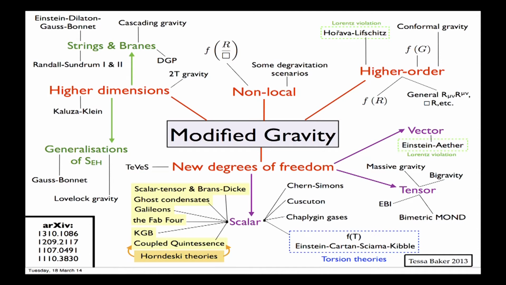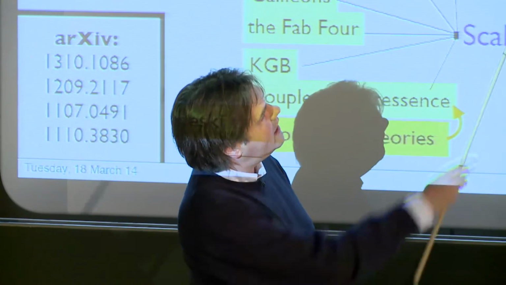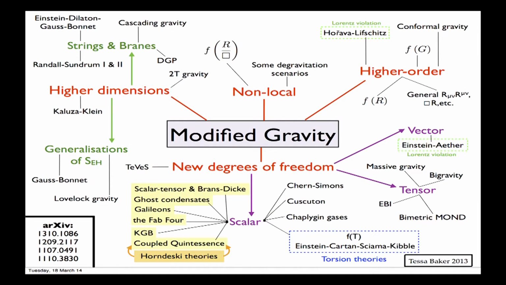For example, Brans-Dicke theory involves adding in a scalar field. But you could add in a scalar field, but you could also add in a tensor field, or a vector field, and we'll talk about these two, or a tensor field. In fact, we'll talk about those three. Starobinsky model that John mentioned earlier today would fit in there. It's an F of R theory. I am going to talk about non-local theories that at the moment people are quite interested in, and I will mention, of course, out of respect, higher dimensional theories that have had their heyday over the last decade.